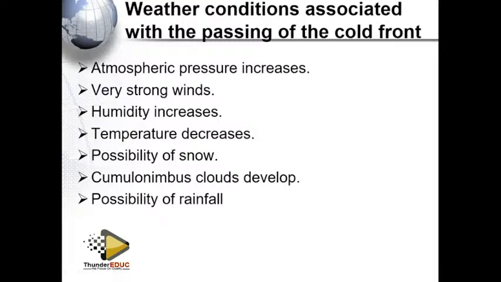Why is humidity increasing? Remember, humidity we say is the amount of water vapor in the atmosphere. So when the cold front passes, it will result in humidity increasing. It is increasing because there is rising warm air along the cold front. That rising air is warm, and remember, warm air is moist. Because it is moist, it has moisture embedded in it that goes into the atmosphere to increase the humidity. We also have temperatures decreasing.